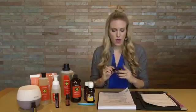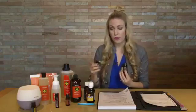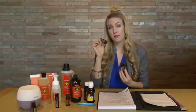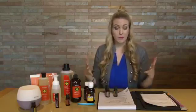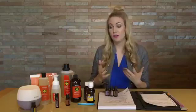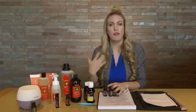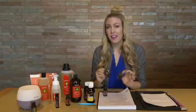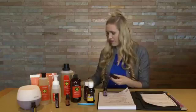And so we have one kiddo that has always kind of had problems falling asleep. He fights it. He just fights it tooth and nail. And so I created a roller bottle, and I put some coconut oil, a few drops of lavender, a few drops of cedarwood, and a few drops of vetiver. And it was like the magical trio. And then, lo and behold, doTERRA announced that Serenity, the reformulated blend, now did have lavender in there, among other calming and restful oils, but they added the cedarwood and the vetiver, and that just sealed the deal for me. So from now on, we really just use the Serenity.